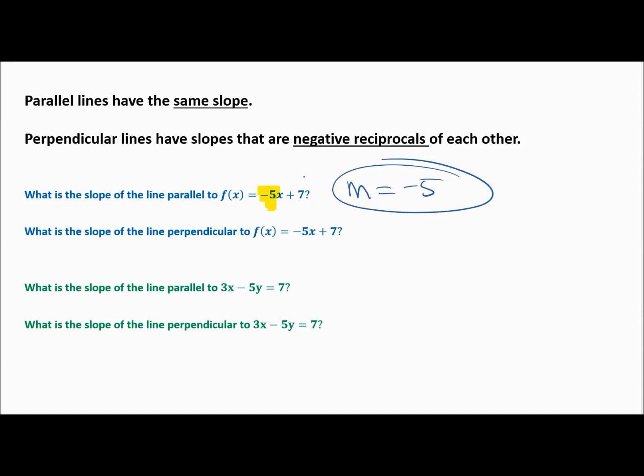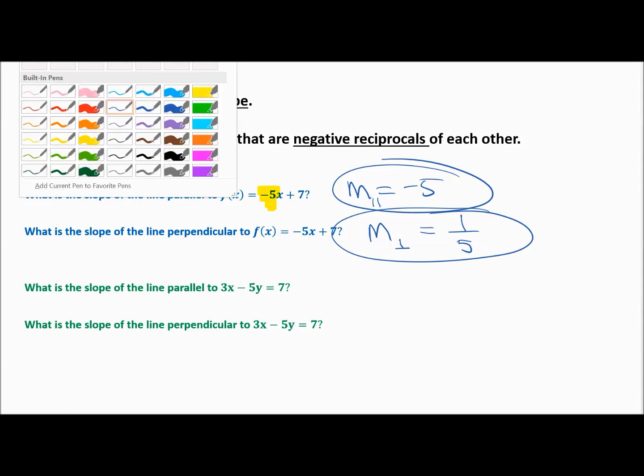On the other hand, what is the slope of the line perpendicular to negative 5x plus 7? Notice the same equation. The perpendicular, remember, you flip it and change the sign. So m, and I use that little symbol for perpendicular occasionally. So if I flip 5 upside down it'll be 1/5, and I change the sign from negative, it'll be positive. So this would be a perpendicular slope, and you could do this for parallel if you want to. It looks like a little m sub parallel, that's parallel lines, and then the upside down t is perpendicular lines. All right, let's try this question again, just a different problem.